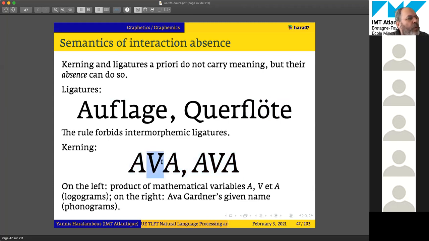If you don't put kerning, then these three letters are read like different symbols. And for example, they can be mathematical variables. So this can be the product of A, V, and A. While here, by kerning them, the eye recognizes them as being the same word, the word Ava in capitals.